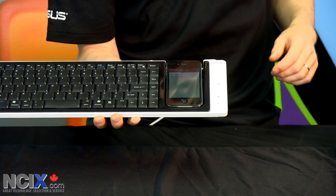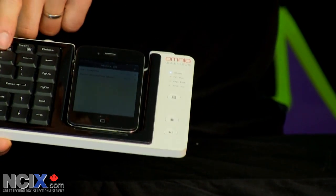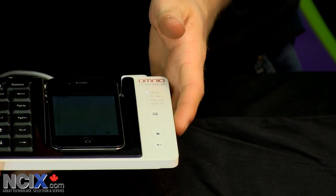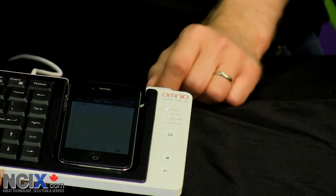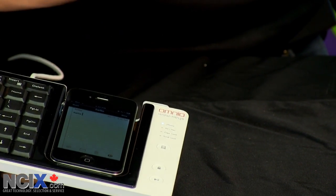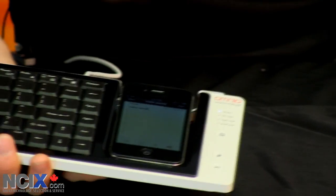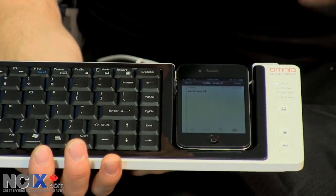I've got my iPhone 4 plugged in here and I'm going to show you the critical button — it is this one right there, the PC button, or actually this one does the same thing too. You've got redundancy for that button. So when you are in iPhone mode you can go ahead and type on your iPhone. I'm going to create a note and say — hello world. I am typing and it is definitely more convenient when the keyboard is oriented towards me to make notes on my iPhone.